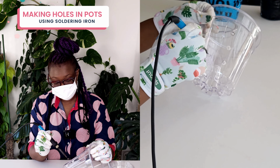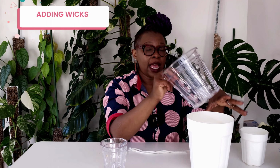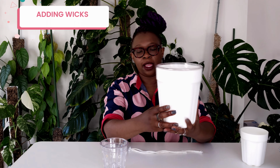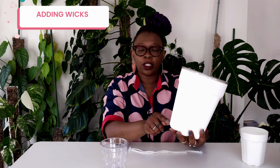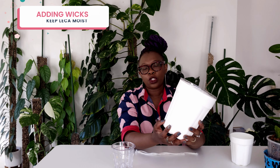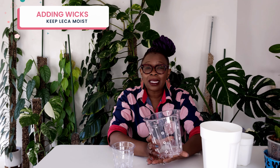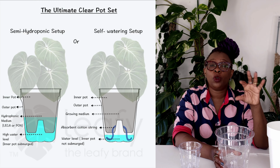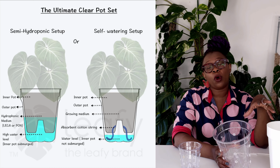The next part of my repotting is going to be putting the wicks into this. The reason I need to put a wick is because when you put that inner pot inside there, you actually have a little bit of a space between the inner pot and the base of the cash pot. So your nutrient solution is going to be down there, and the Leca actually isn't going to be sitting in that nutrient solution. And he has got a lovely diagram showing how you can actually use these pots in various setups.